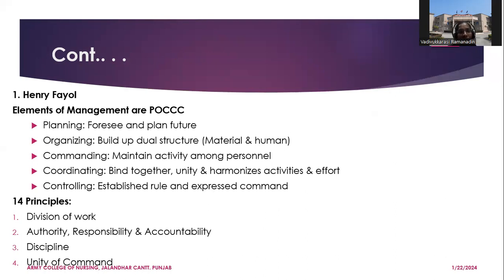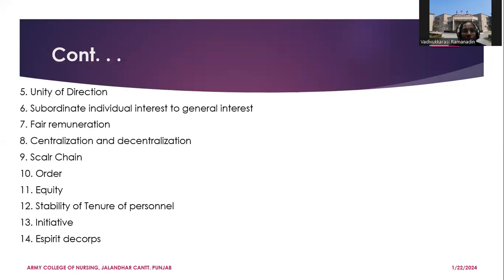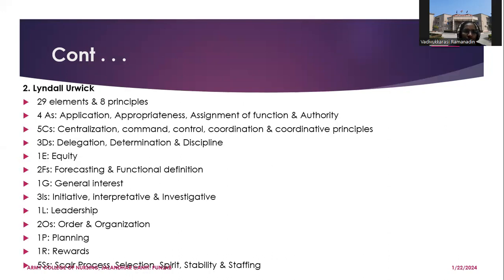The 14 principles we have already discussed, which were given by Henri Fayol, are division of work, authority, responsibility and accountability, discipline, unity of command, unity of direction, subordination of individual interest to the general interest, fair remuneration, centralization, decentralization, scalar chain, order, equity, stability of tenure of personnel, initiative, esprit de corps.